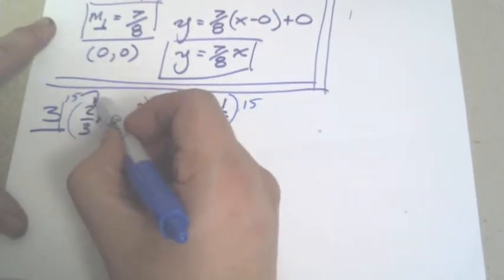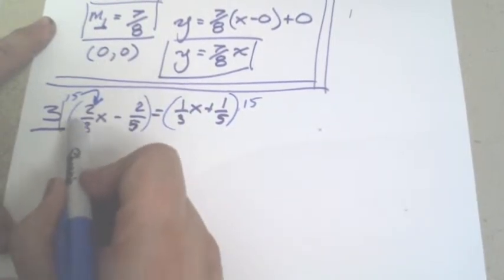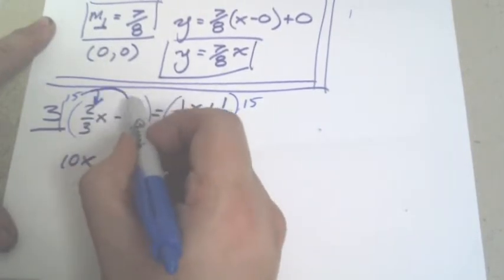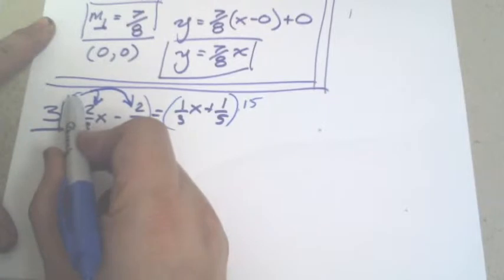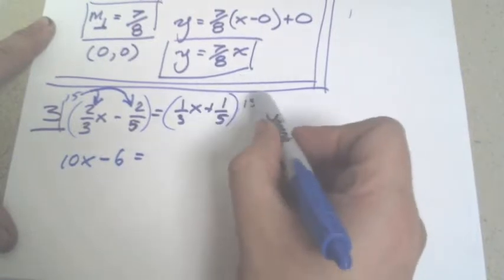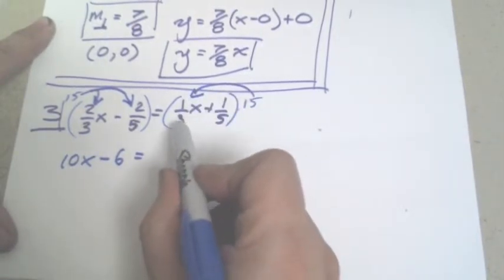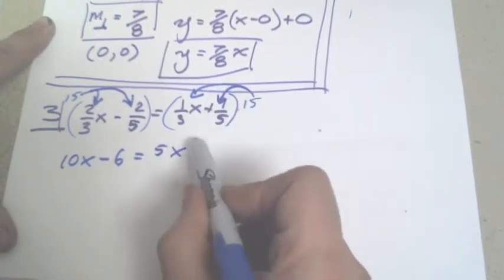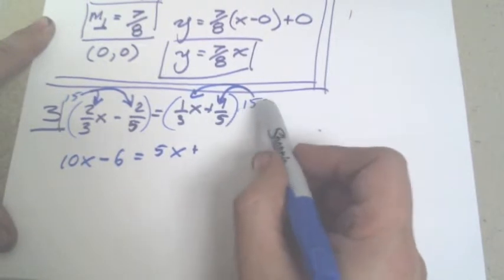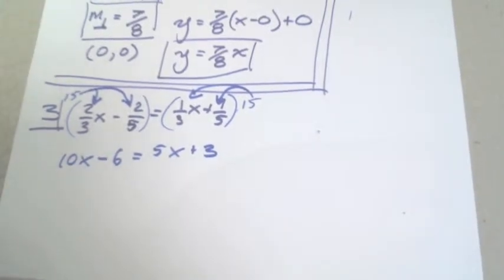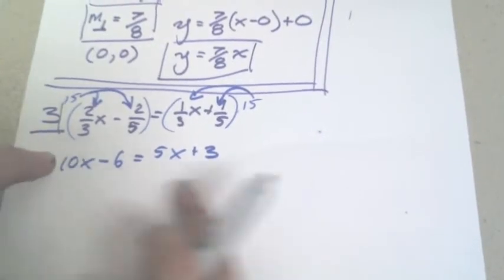When that 15 multiplies into the first term here, the 3 divides into the 15, leaving a 5 times 2 is 10x. When the 15 distributes here, 5 divided into the 15 is 3 times 2 is 6. The fractions are gone. 15 multiplies by the 1/3. 3 goes into 15, 5 times 1 is 5x. When the 15 multiplies by the 1/5, 5 divided into 15 is 3 times 1 is 3. So that one step of multiplying by 15 clears out all of your fractions, hence it being called clearing fractions, and gives you a much nicer thing to solve.